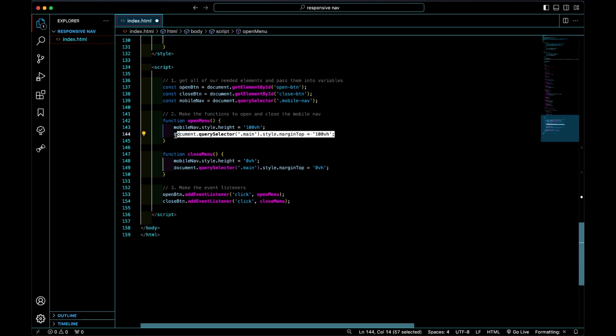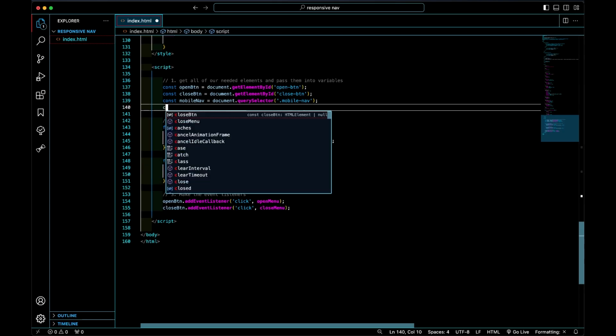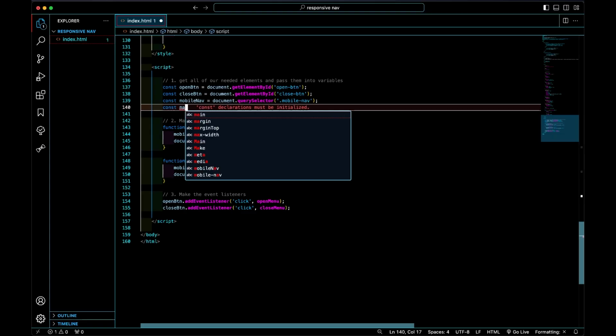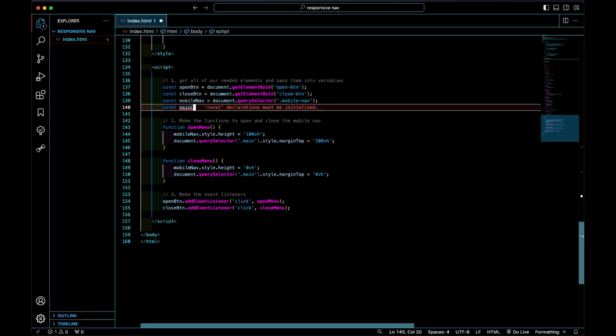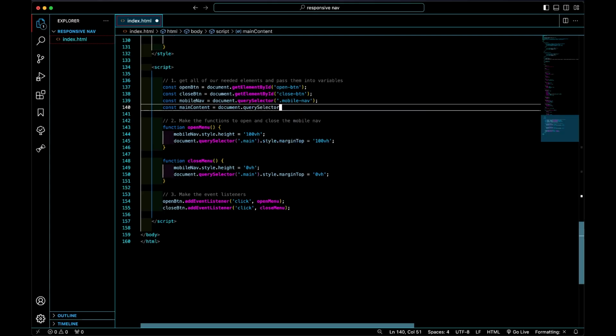Now, one more thing we're going to do is clean up these two particular lines here. So what it should be is const, and that is the main, right? So mainContent equals document.querySelector, and the selector we want to get is .main.